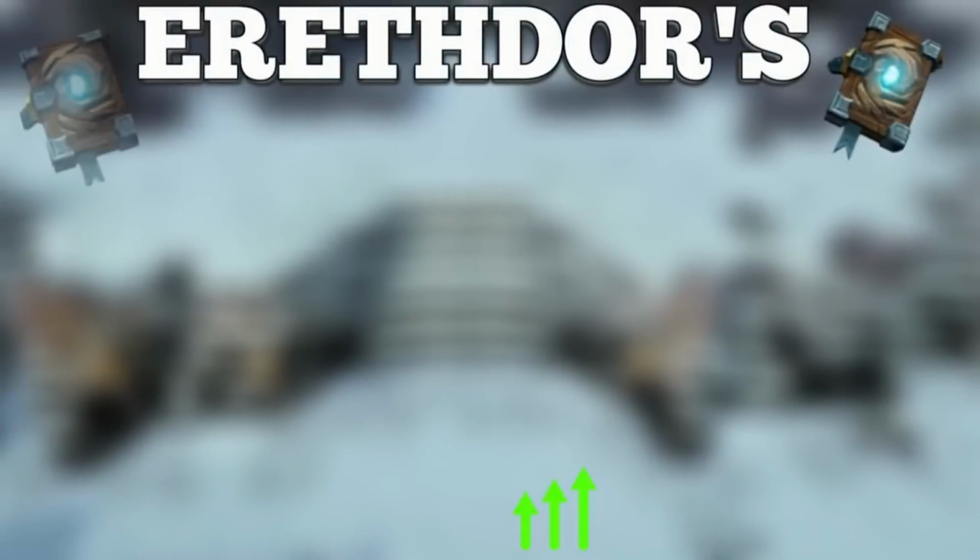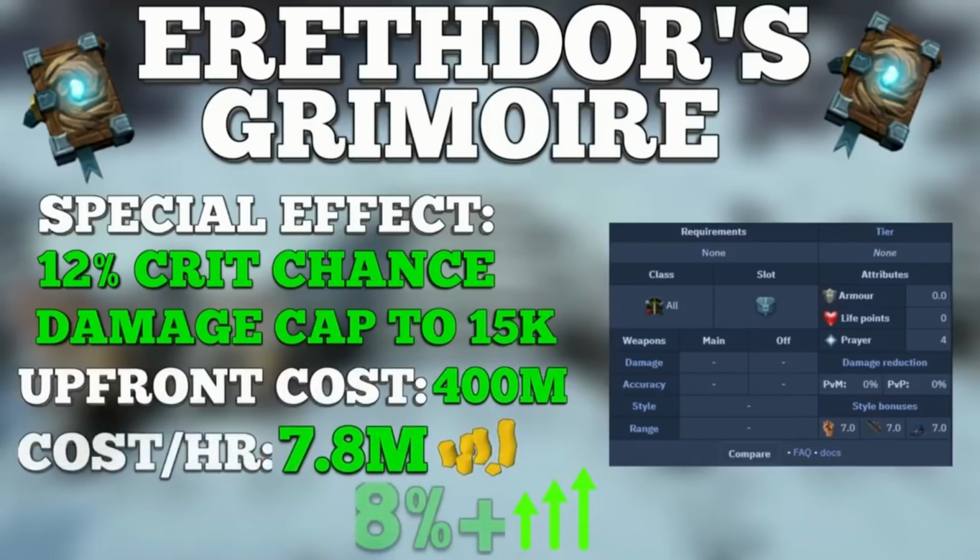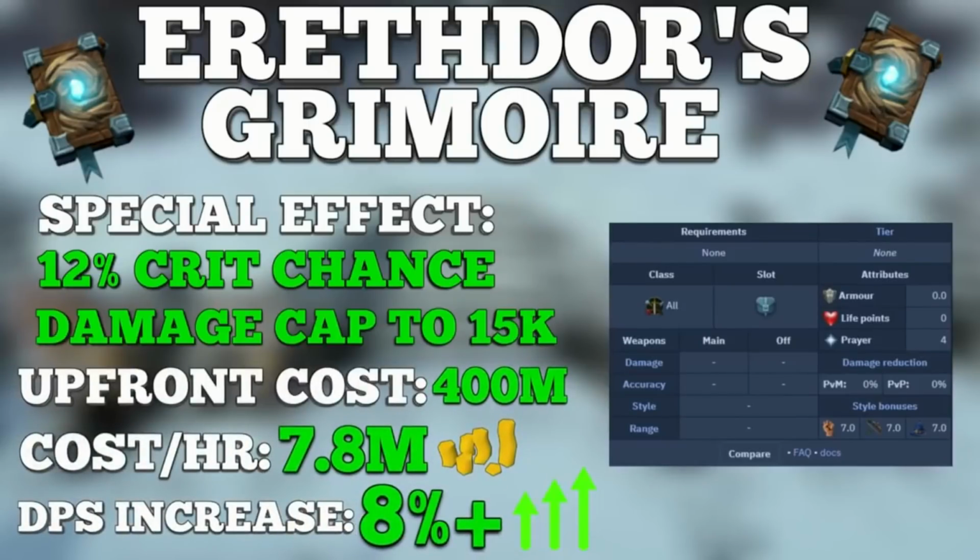Alright guys, so finally coming in at number 1 in the best pocket slot items to increase your DPS is the super overpowered Erethdors Grimoire. Now, Erethdors Grimoire is a pocket slot item that is dropped by the boss Solok. This item will require an upfront cost of a whopping 400 million GP to purchase it, and then of course you'll need to charge it as well.